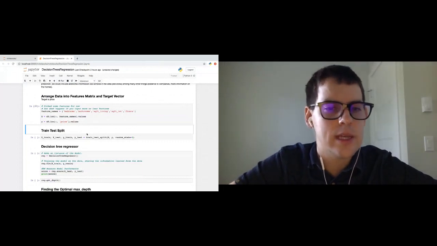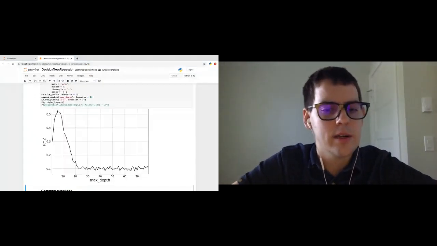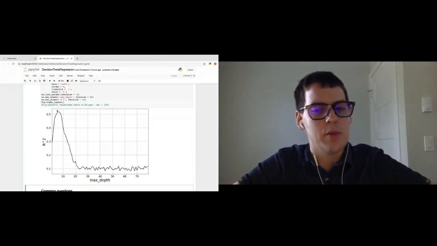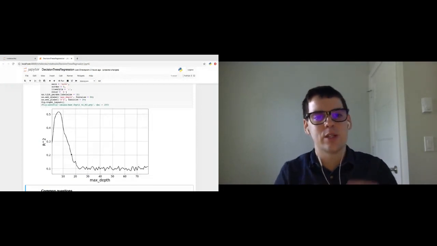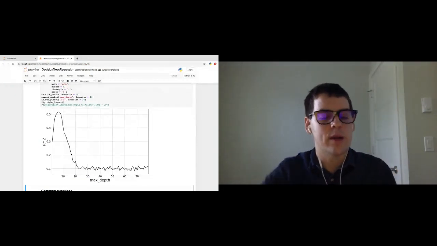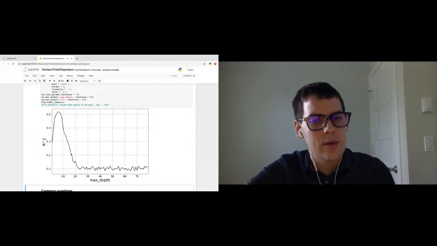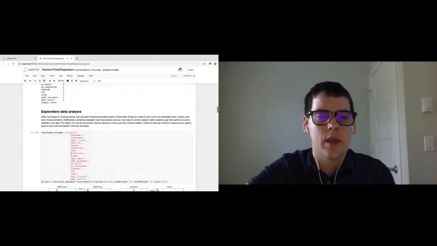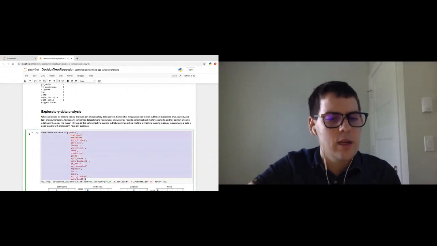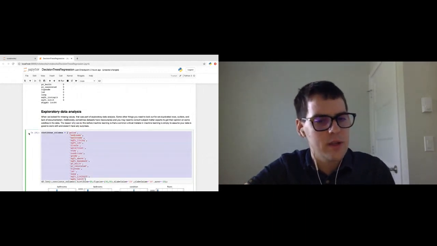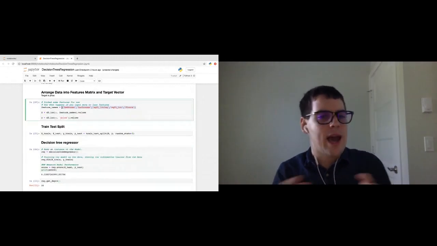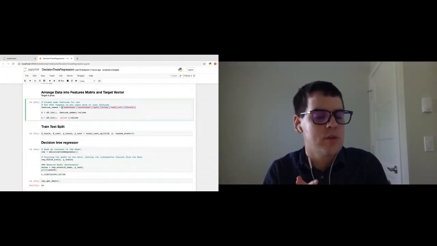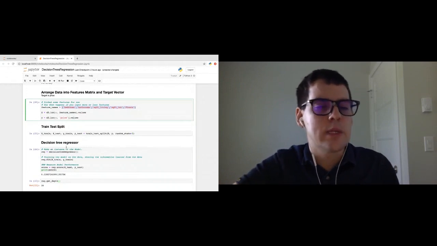And then one thing you'll notice is that on the test R squared, after a certain max depth, the model just falls off a cliff in terms of performance. So it's really important to just try training a model and see what you get from there. Also important to note is that we didn't really try super hard here. We have a lot of features that we looked at, but in the features matrix, we really didn't include that many features. So if you're playing with this yourself, I encourage you to try adding and subtracting features and see if you can improve the performance of the model, because I can almost guarantee you can.